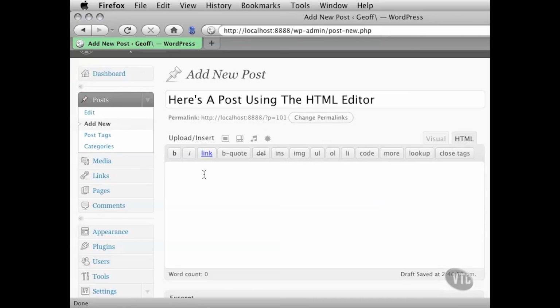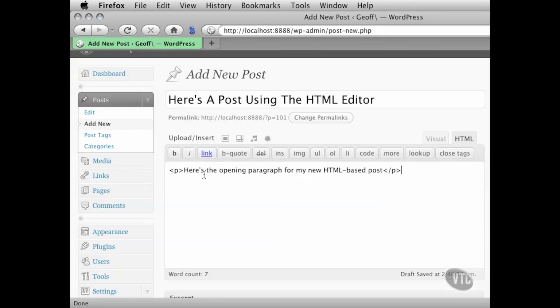All right, now we can actually start working with the HTML editor. So for example, what I might do is type in some HTML code here. I could type in an open angle bracket followed by a P and then a close angle bracket. And if you know your HTML, you know that that's a paragraph. And I could type in something like, here's the opening paragraph for my new HTML-based post. Something like this. One of the most important things about HTML is that when you open an element, you've got to remember to close it. So I'm going to hit open angle bracket again, slash P, and then close angle bracket.